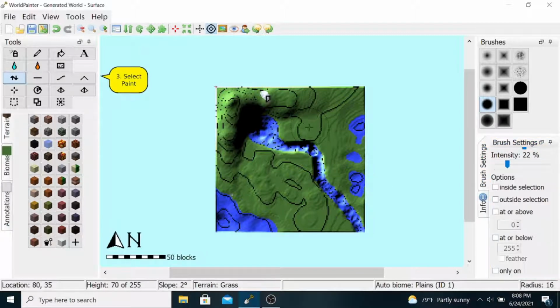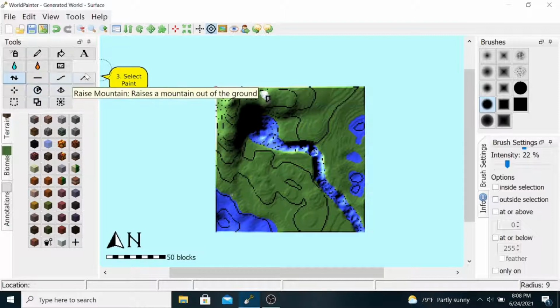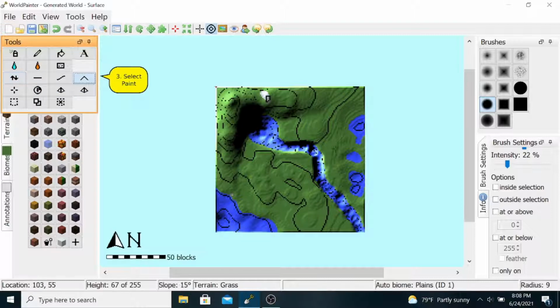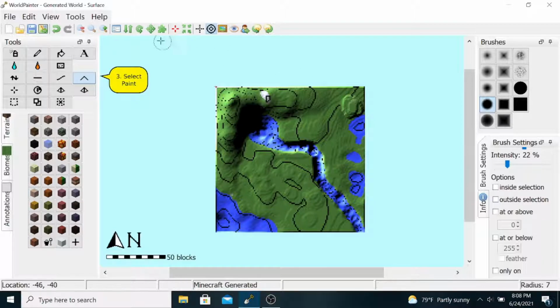Anyway, let's give us a little bit more over here. And there's also, I'm using, I guess, height. That's just raw height, but you can use raise mountains, and I'll raise a little peak here. You can see it goes up pretty fast. I'm trying to make it round, but when we load in, that's going to be pretty cool. Let me see.